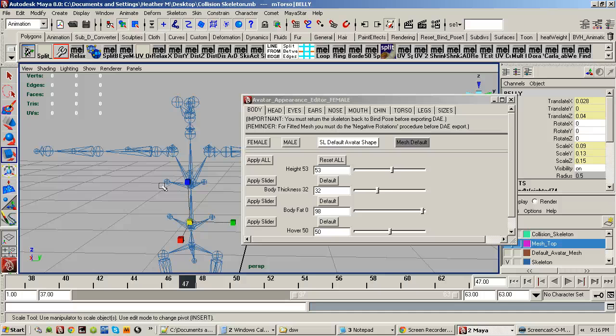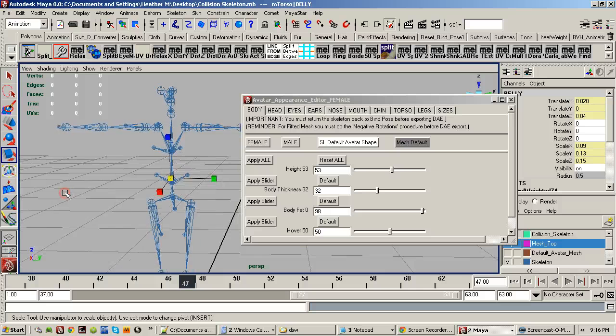So you could just rig to just the collision bones that you're going to be using. If you're going to do a bikini top, or a tube top, you could just rig to just the left and right pec and the upper back and the chest bone, and not rig or weight to any of the other collision bones. But you would still have to add the normal bones or the M bones to the skin cluster so that they're in the DAE file when you export.